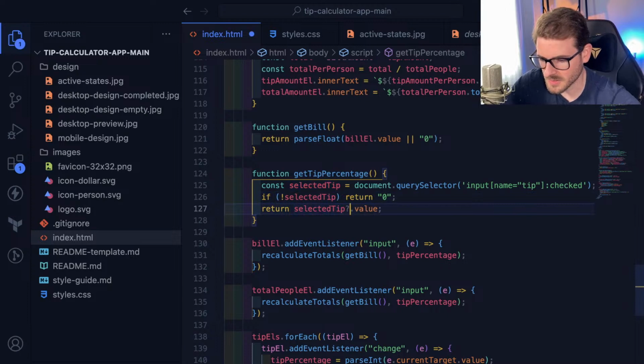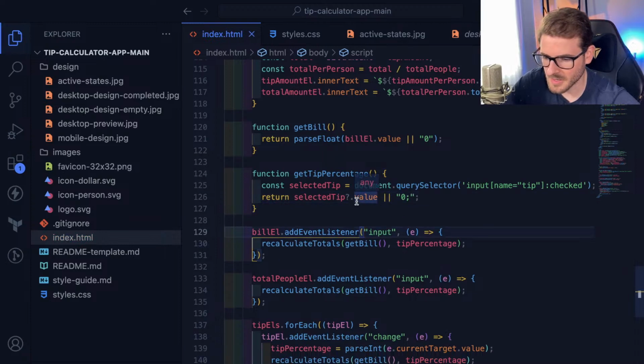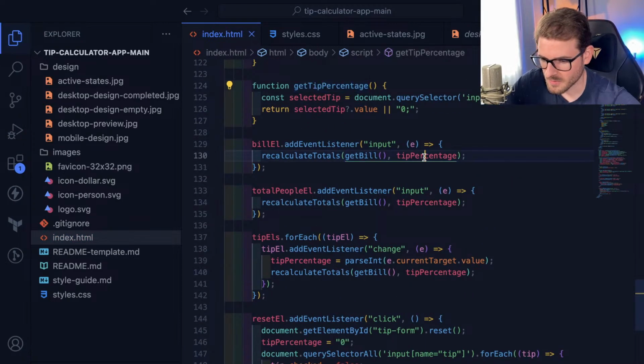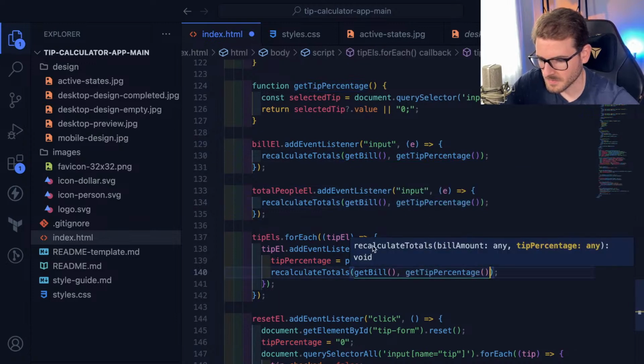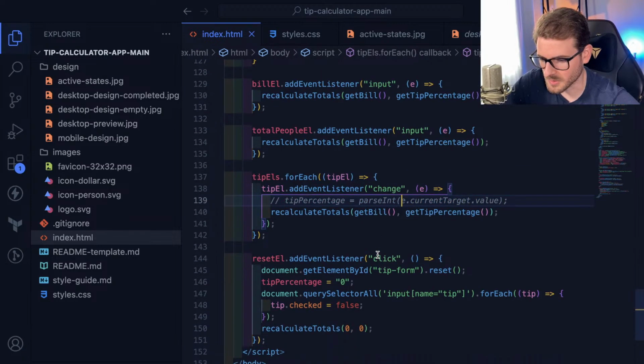I could probably also do this and just make it fall back on 0, maybe. Might make it a little cleaner. So I don't know if this will work. Let's see what I'm breaking. But basically, I want to call that everywhere, so I don't have to do this anymore.